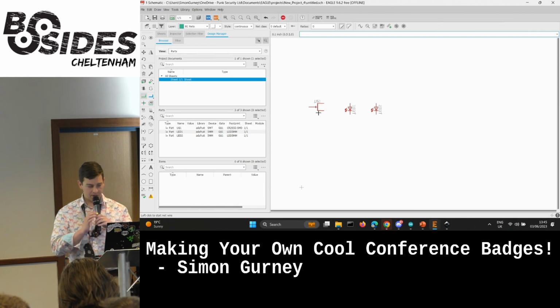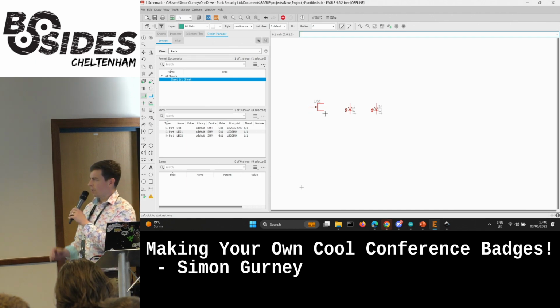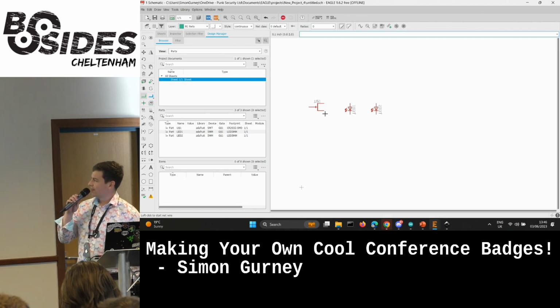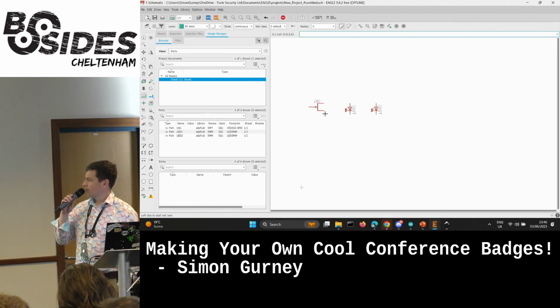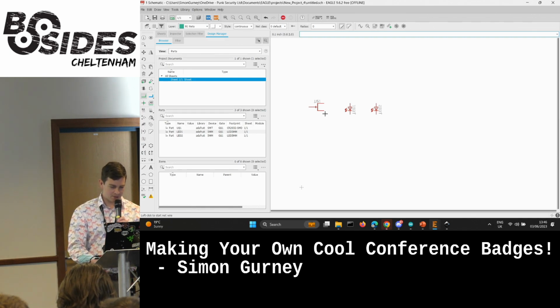So the battery here, we've got the ground pin over here, and then the 2 positive pins. They're unlabeled on this schematic. So the first 3 versions of these badges, I had the batteries upside down, which eventually caused me pain. So yeah, these are the positives. So literally, we just drag these wires.